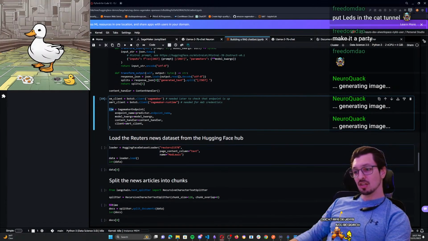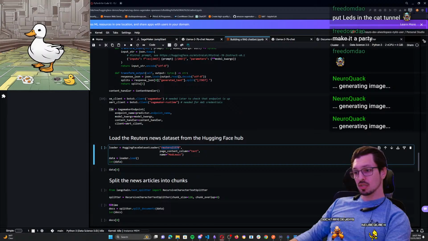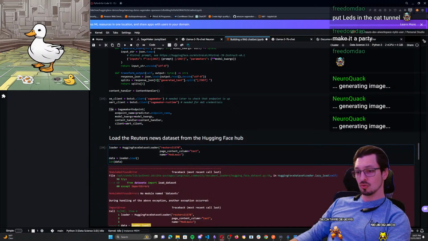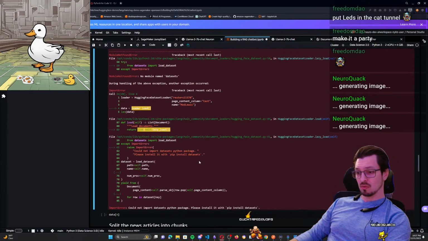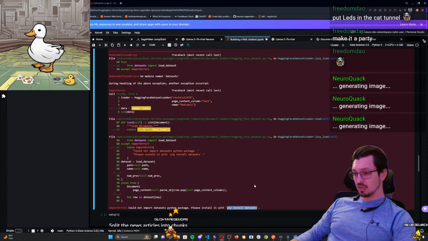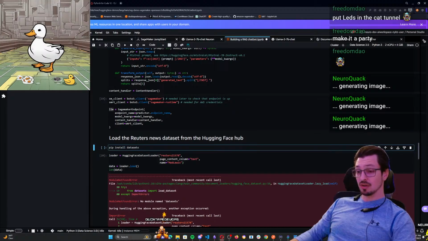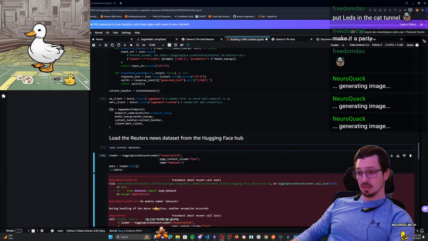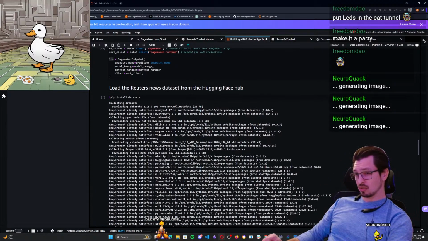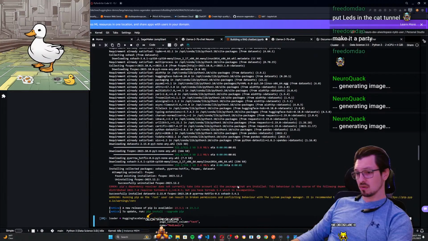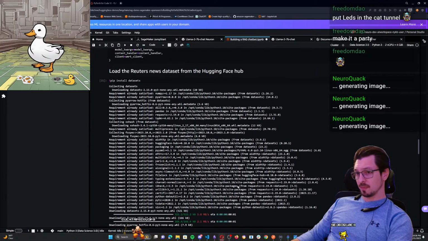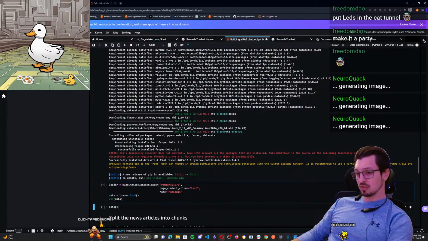Hugging Face dataset and loader is loading the Reuters info. So this is where we're about to get into territory I'm familiar with. We're about to get into OpenSearch, which I do not understand yet. But I am potentially going to try to learn tonight. We'll see how the mood hits once I get there, because there's still other things I can work on to install.